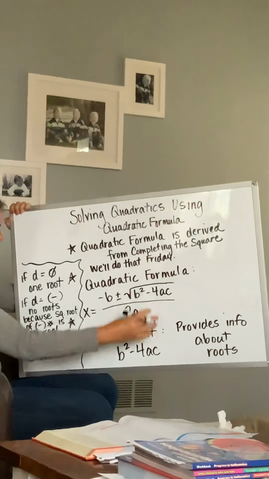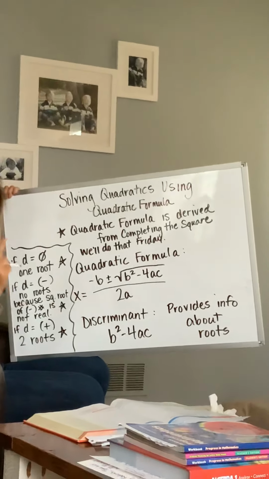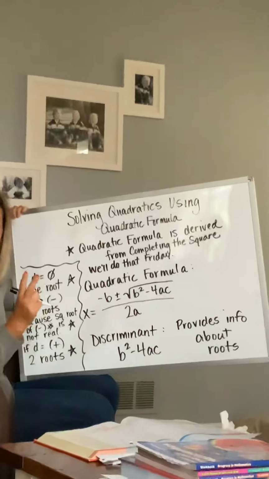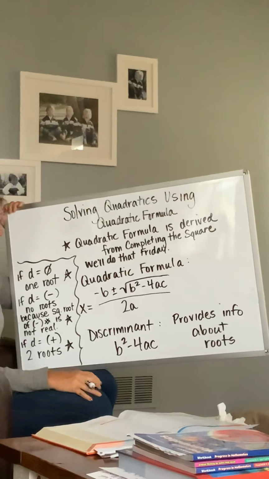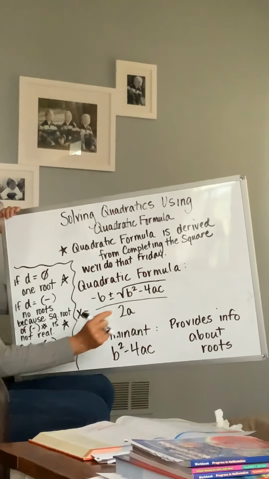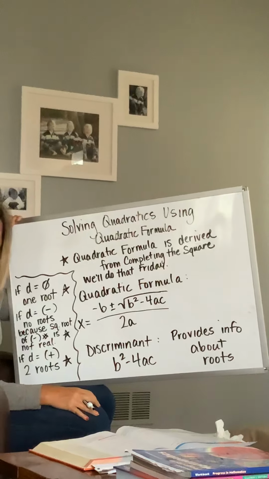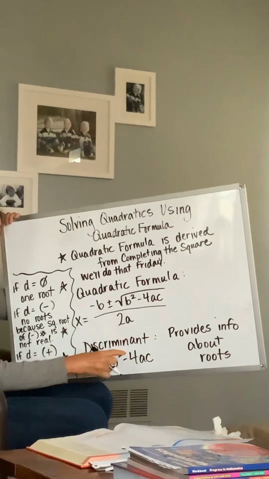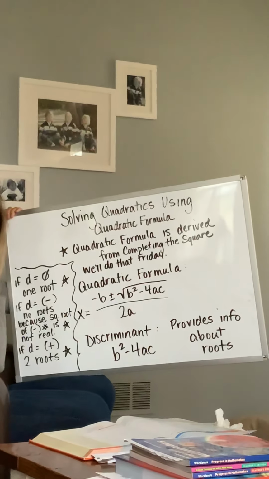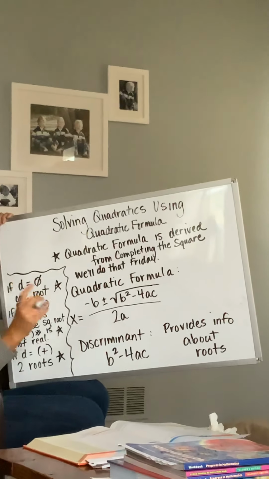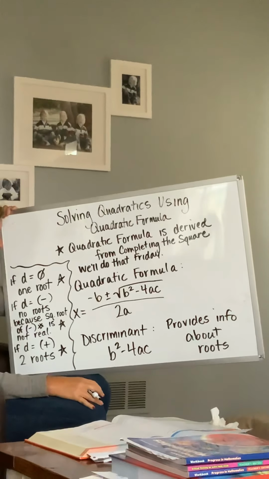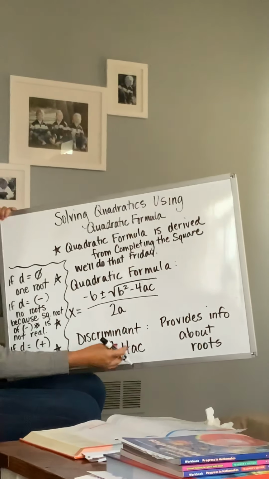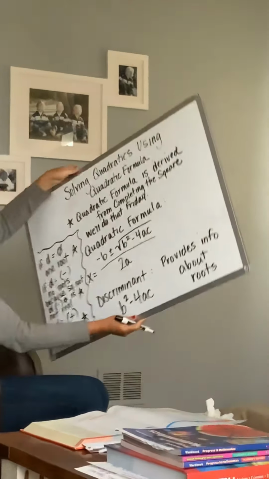So if we have a perfect square with the discriminant, it's going to be two rational roots, right? It's going to be two whole numbers, which makes it easy for us to solve this. If for some reason, let's say it ends up being the square root of 23, that's an irrational number, correct? So then we're going to leave it in simplified radical form. Okay, we'll get to that. So let's just work with the discriminant right now. All right, so b squared minus 4ac. So let's do a couple examples on the discriminant.